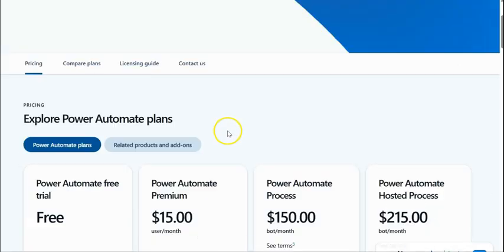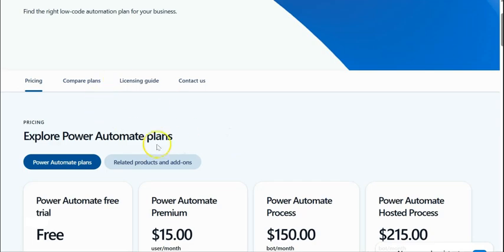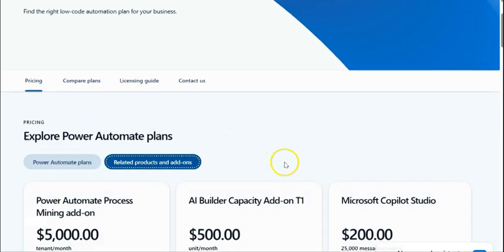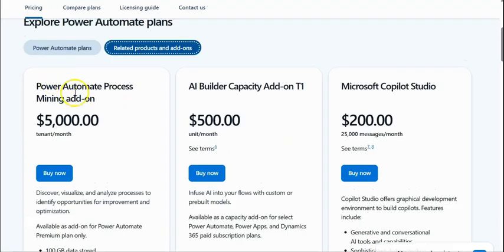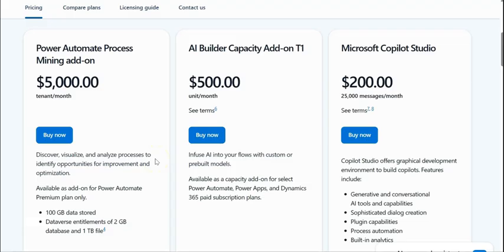And other things to know are related products and add-ons. So process mining is a way of identifying bottlenecks, or how your process is working within an entire business process. For example, let's say you're doing invoice processing from one application to another, or from customer update to uploading the invoice, and you want to see how much time it takes. It gives the chart and everything. So that's a totally different concept.